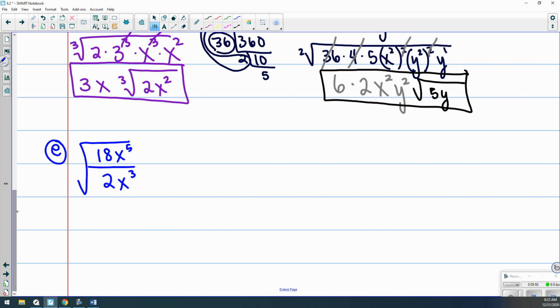All right, square root of 18x to the 5th over 2x to the 3rd. So all underneath one radical. Can you divide 18 by 2? Yes, that's 9. X to the 5th over x to the 3rd, how would that simplify? That's going to simplify into x squared. Remember, with exponents, see that giant division bar as a minus sign. So 5 minus 3 gives me x squared. And then go one more step. What's the square root of 9? 3. What's the square root of x squared? Just x. So the square root of 9x squared is 3x.